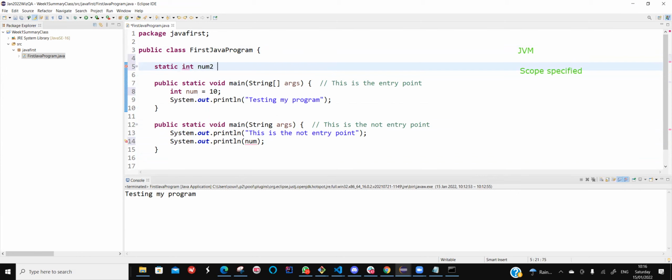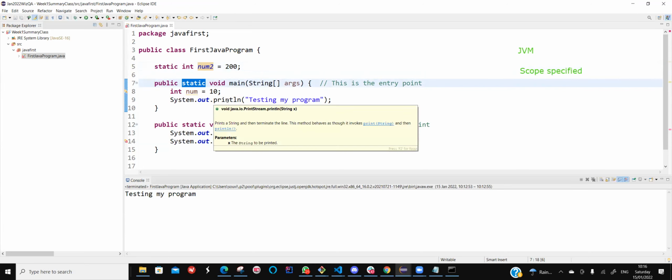I have defined this variable with a static keyword so that a method that has static keyword can access it.